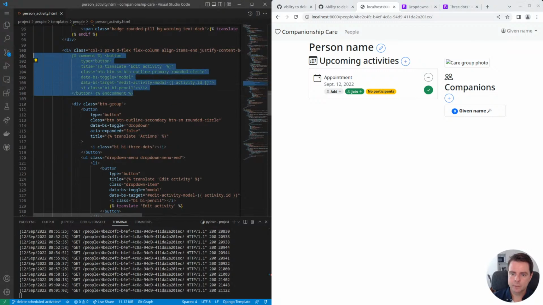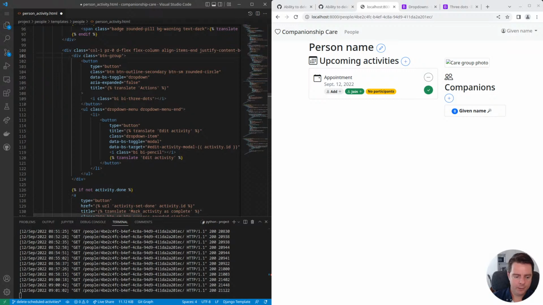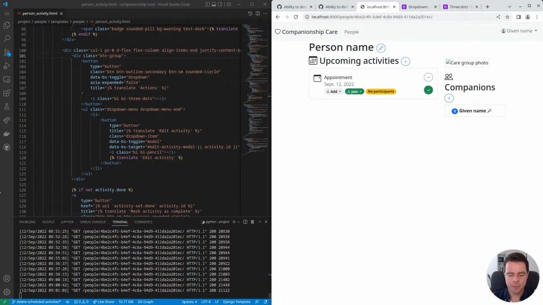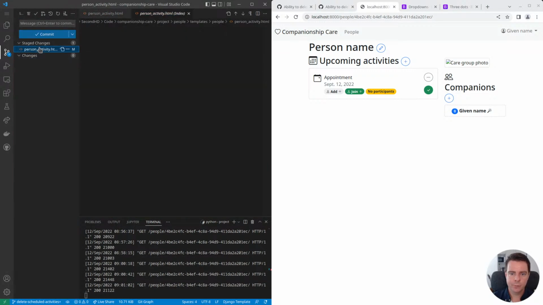So there we go. We've got this working in only a few lines of code and only a few minutes, relatively speaking. And we'll then be able to move on to the feature of today, being able to delete these activities, which I believe will also be accelerated by the framework choices that I've used in this project. All right, whoops, wrong button. So I'm going to commit this. I'm in a branch. Let's just say move.